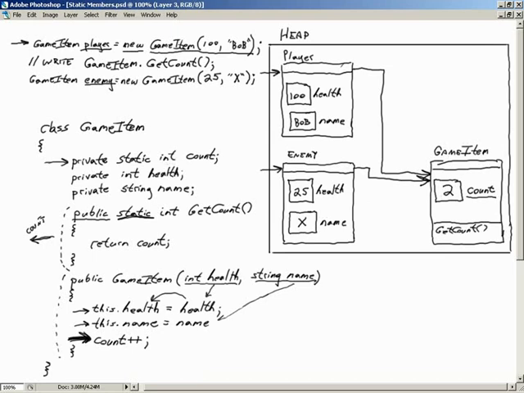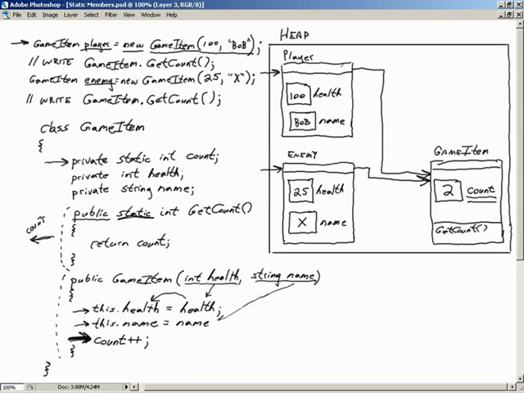All right, looking good. So now if I was to turn around and say, write out. Again, I want to find out how many instances of GameItem have been created. How many game items do we have? Simply say GameItem, because I've got to talk directly to the class, dot getCount. Open, close, and what am I going to get? I'm going to get whatever is currently in GameItem's count field, and that is a value of 2.